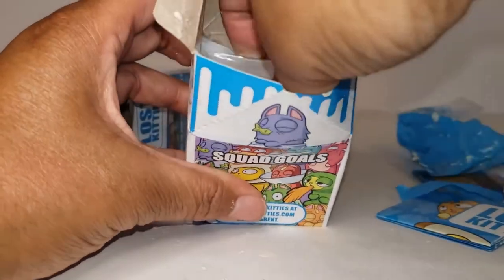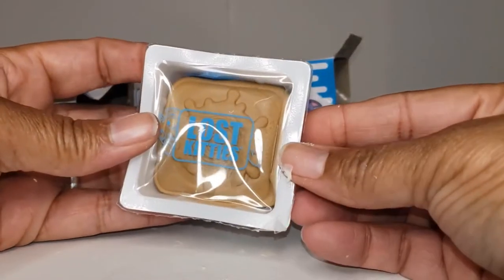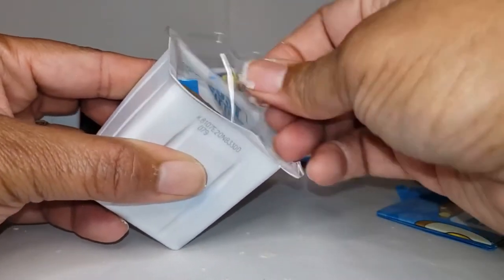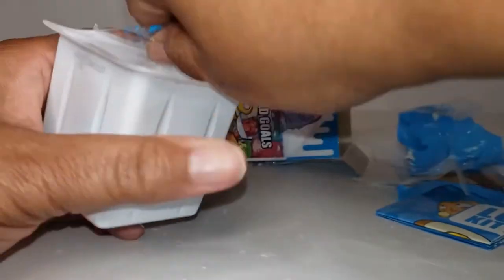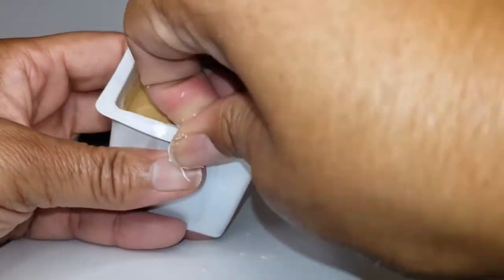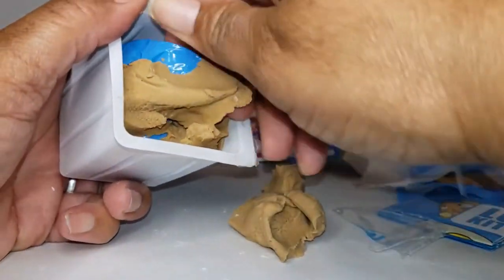Oh my goodness, we got brown. Oh, look guys, we have brown. So now we have one of every color. We have white, we have pink, and we have brown. Look at the cool steampunk Vincent Van Gogh symbol. We've got a surprise about Vincent Van Gogh and Jacob Lawrence in our toy store. You'll see that in that video. You have to check that out.